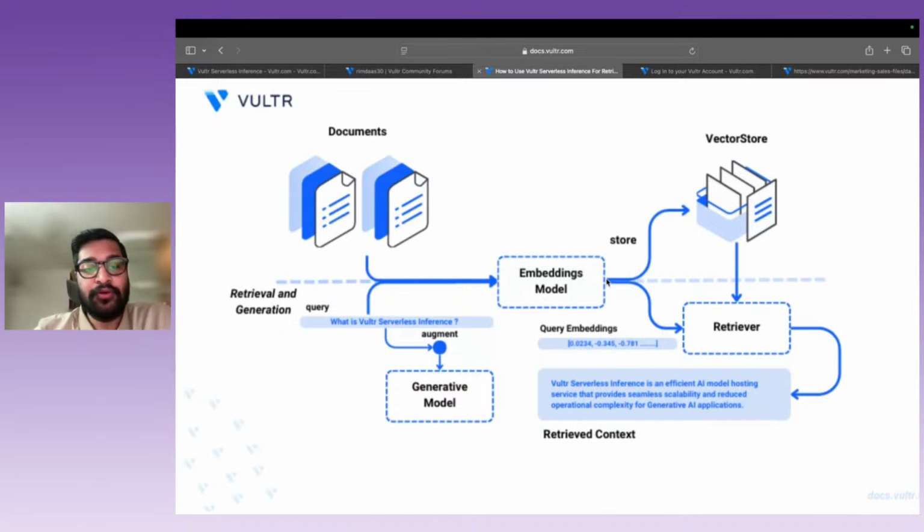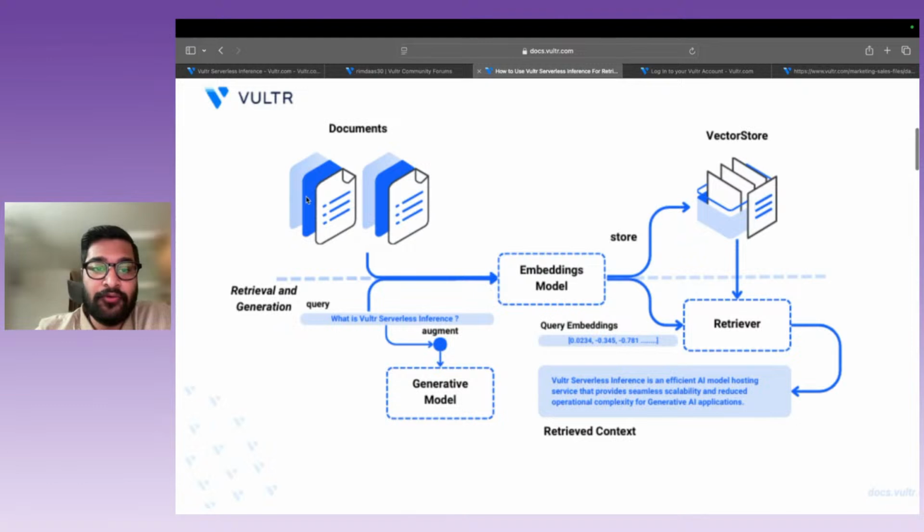In these vector stores, embeddings are stored. We are also going to be using a vector store in our demonstration in the next steps, so make sure to stay tuned.